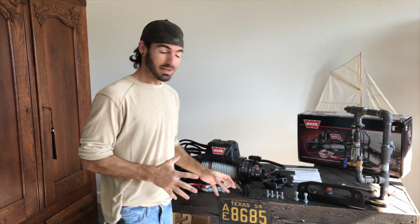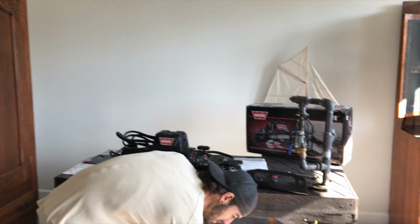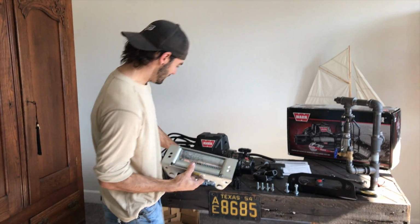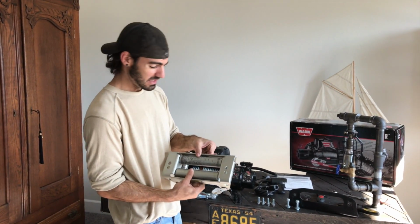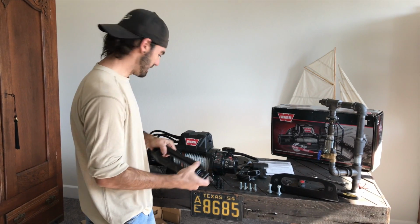It's still cold outside, but I'm really excited to get this put on. So we're gonna go ahead and work on that. Like we mentioned before, a lot of these steel cables use roller fair leads, but this one came with this really nice smooth powder coated one, so I'm gonna go ahead and use it.